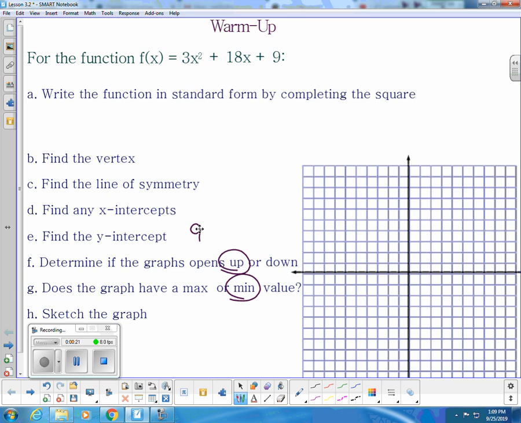Okay, now we're going to put it in standard form. Now it says by completing the square, which means you need to go through this process. You can put it in general form without doing this. So the first thing we're going to do is move the 9 over, just get it out of the way. Now if you look on Math Excel, they don't move it to the left side. They just keep it and start adding and subtracting things. If you get that idea, that's fine, but I think it's easier to move it.